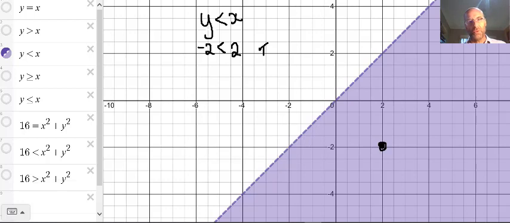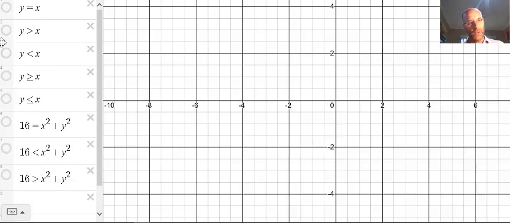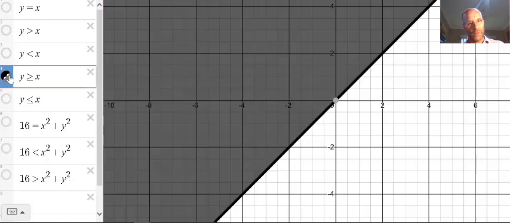Okay, that's all junior stuff, or at least that's year 10 anyway. It's certainly stuff you've done. Now if that's y less than x, what's the difference between that and y less than or equal to? It's basically the line itself. So y is less than x doesn't include the line. Y is less than or equal to does include the values where y equals x, hence you have a solid line. Same works for greater than and greater than or equal to. You can see that with greater than or equal to, it's got the solid line.